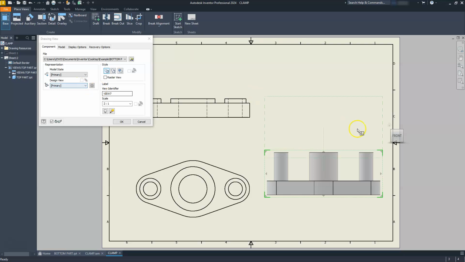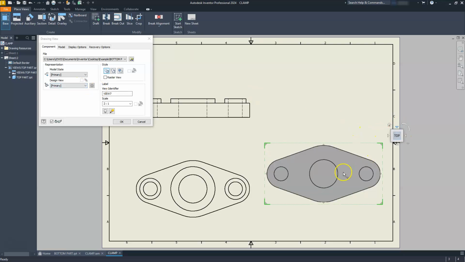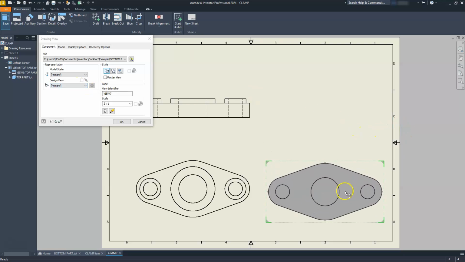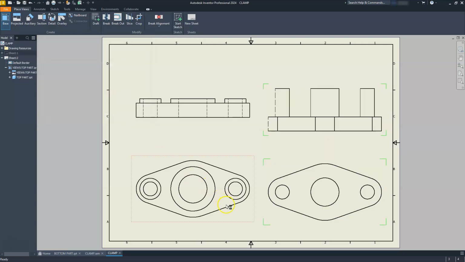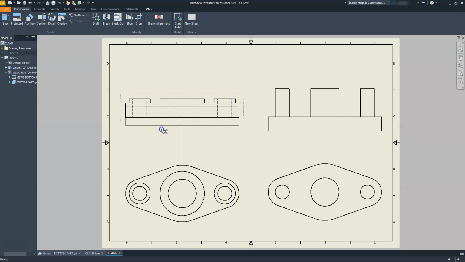Let's go ahead and take a look at this on the top view, just so everything stays consistent. So I'll do that. Then I'll also go ahead and place the one above it. Then just hit OK. Alright. So that way you can do your details or however you want to do these.